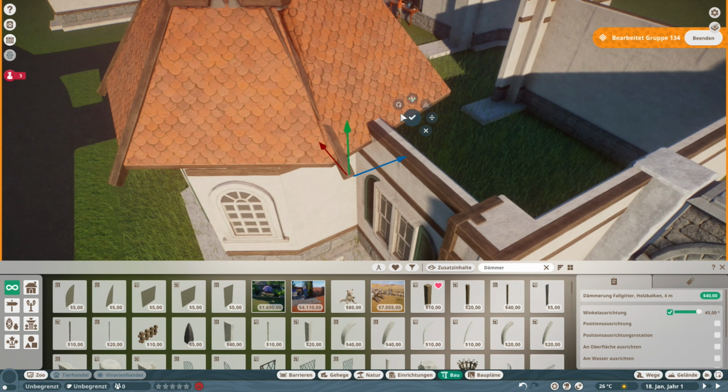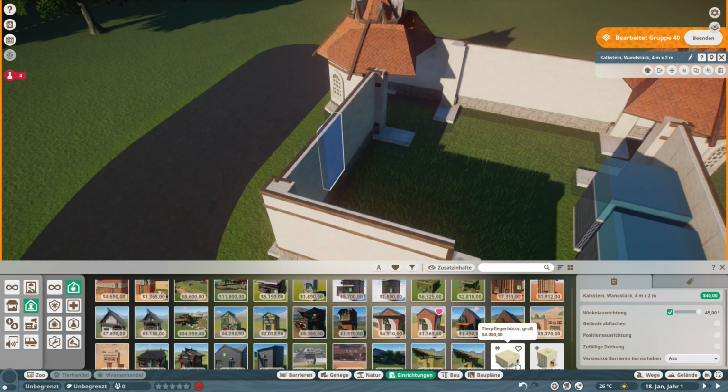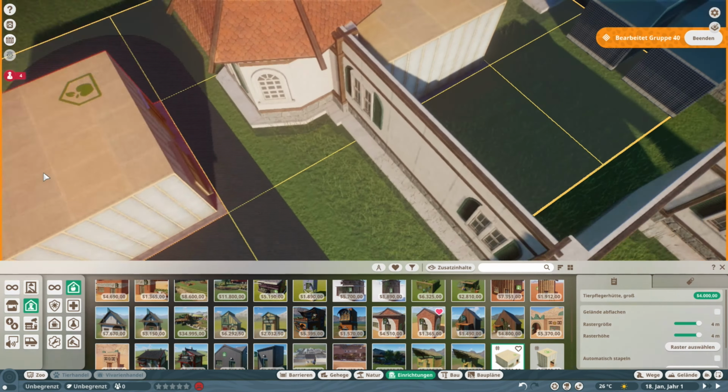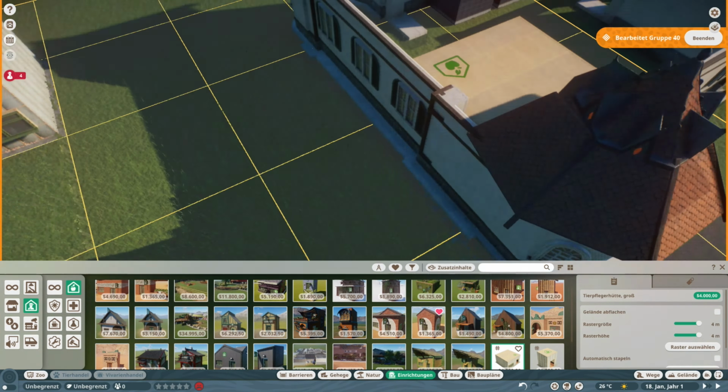And I was so happy that with the Twilight DLC we had those off-grid roof pieces that I could use here, because I thought, oh my god, I built such a nice wall and I cannot manage to make it work with an actual roof. So as I said, I was very happy that I could use those off-grid roof pieces for this build, because it made everything so much easier for me.